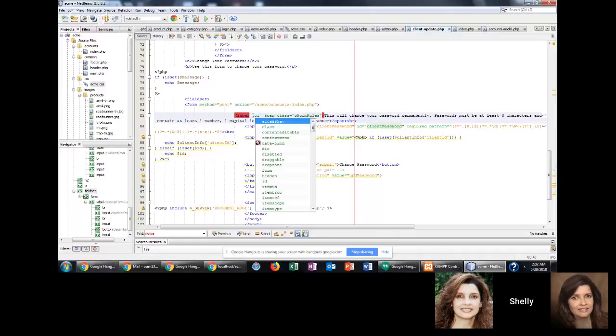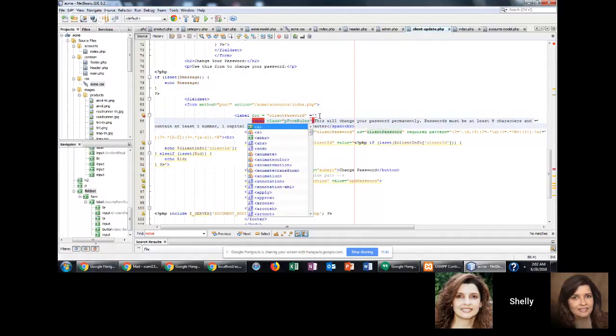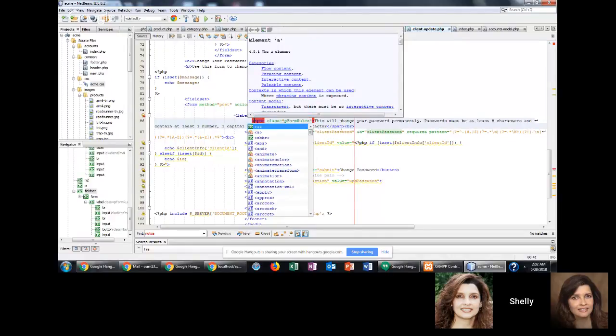Equals. You have to have for equals double quotes client password. Your span is kind of throwing us all off. If you go put a bracket right in front of that span and hit return. Put a caret right in front of the word span and hit return. And put the caret and then back up and hit return so that the caret goes with it. Yeah, there you go.